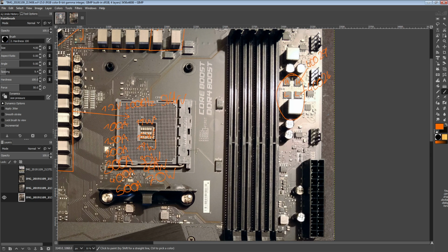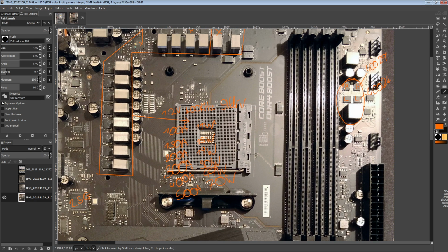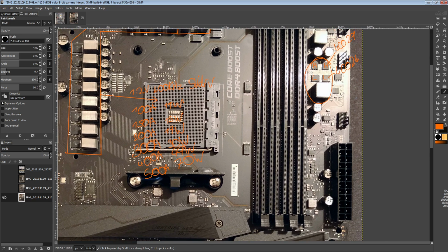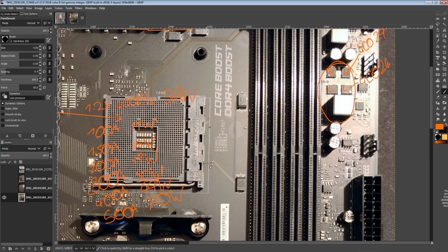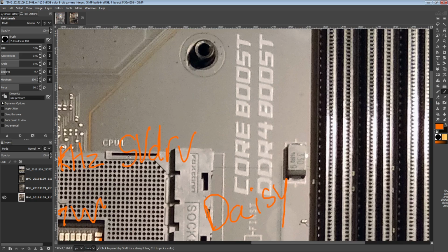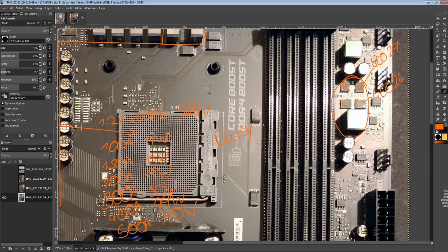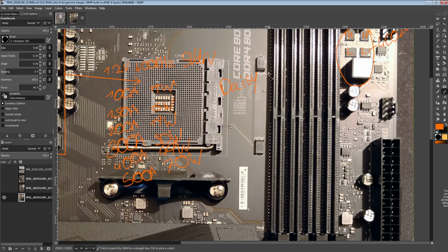Now the thing is, the memory power delivery is not really that important. What matters more is what you do with all of your traces. In that department, we've got a daisy chain, and it's fully shielded because that is a ground fill. You can't see any memory traces, and the reason is that it's a ground fill. So you've got a daisy chain, it's shielded, and it's a 6-layer board.